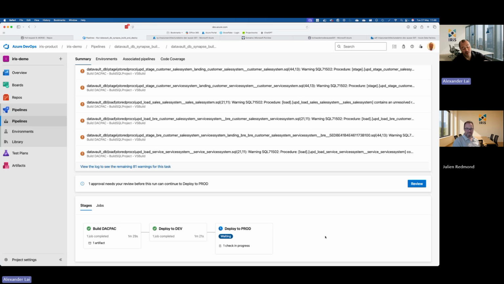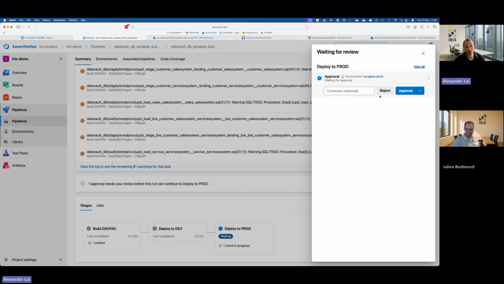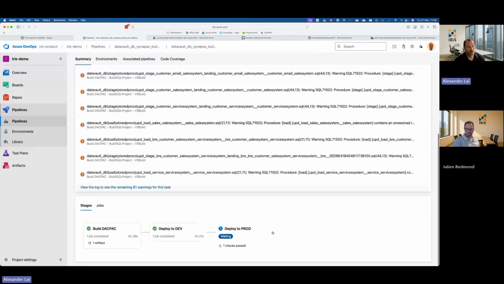So as I mentioned earlier, in our deployment stage, we deployed to development. Before we go to production, there's a little waiting blue box there, and of course I've set this up for myself, so I'm the approver. There's an email that's come out to me saying go approve it. So at this point, hit review. I could reject with a comment if I want, but I'm not going to. I'll hit approve, and it does the next bit, and it now goes off and automatically deploys the code to our production database.